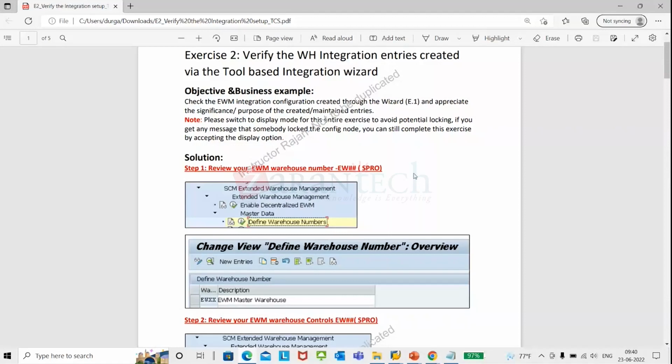So will that setting be done in that wizard only, or does it have to be done separately? That's a good point. For decentral I know the configuration setting, but for embedded, let's check. Just make a note of it. Okay, yes, thank you.